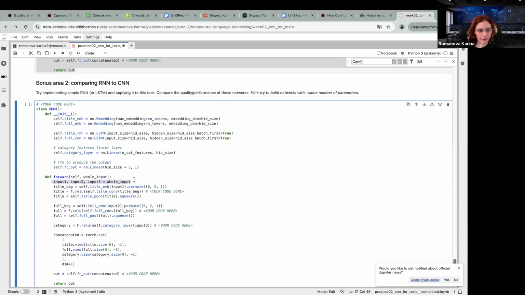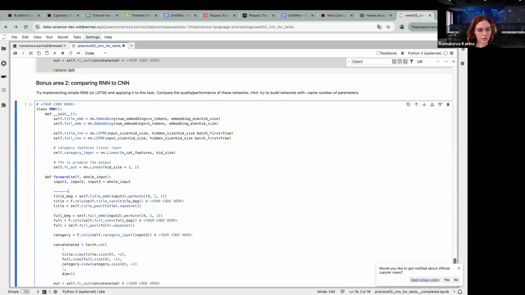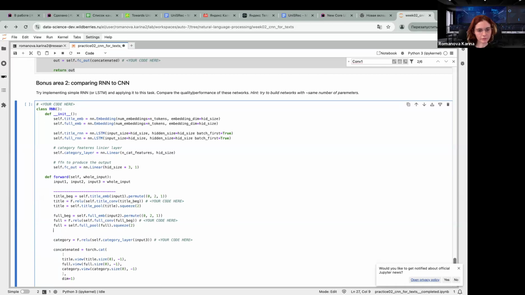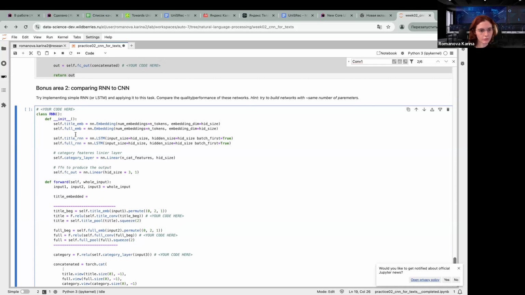You will provide this line of code like you had, but then we will change this part of code. We will have, let it be title.